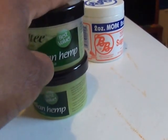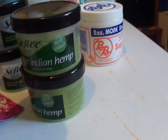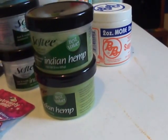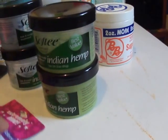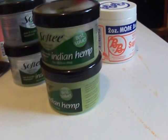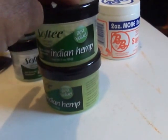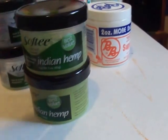because you're feeding your hair with all these healthy herbs and vitamins, and that's what it needs. It needs nurturing. So you want to, like a garden, you want to keep it fertilized, and that's what this is going to do for you. So you can't beat $1.